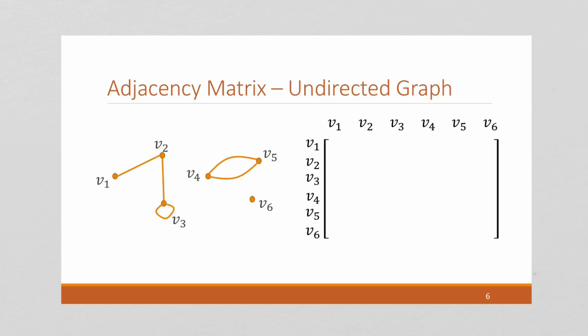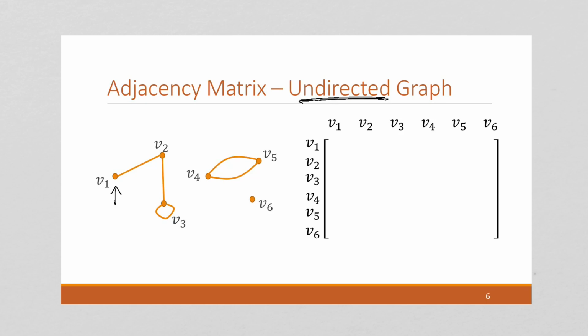So a common and simple way this is done is called an adjacency matrix. And in an adjacency matrix, I'm going to start with a vertex. So let's start with V1. And I'm going to say, well, what is V1 attached to? Now notice we're doing an undirected graph here, and that is going to be important.